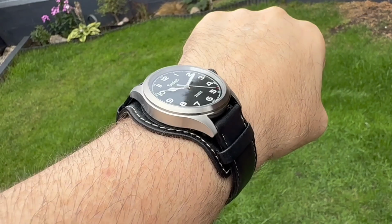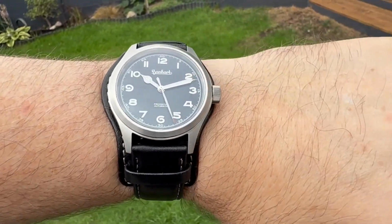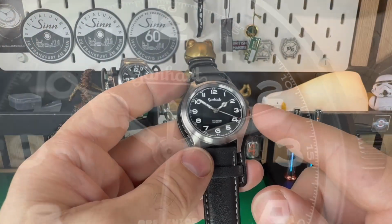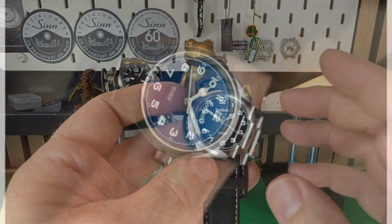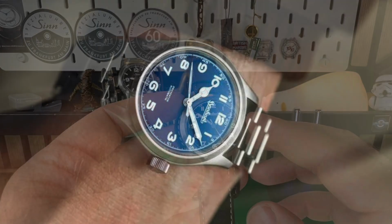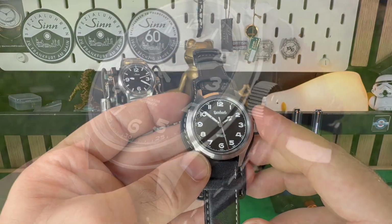We have it here on the leather strap, but it's also available on the bracelet, which I want to talk about more later. Also, I'm going to show you something which will be sacrilegious to many Hanhart fans out there, but I'll show you that one later. I think you might like it.